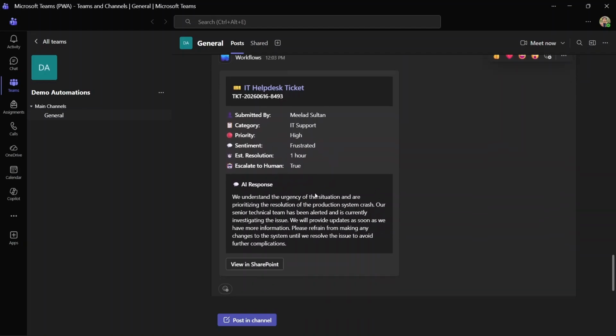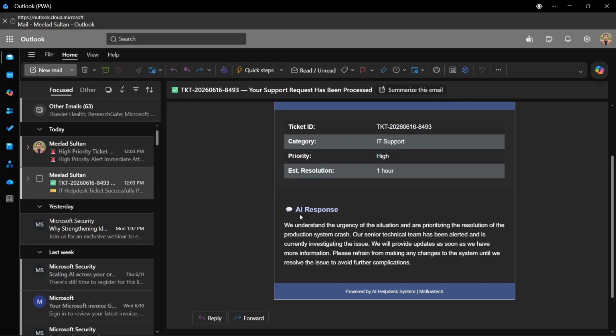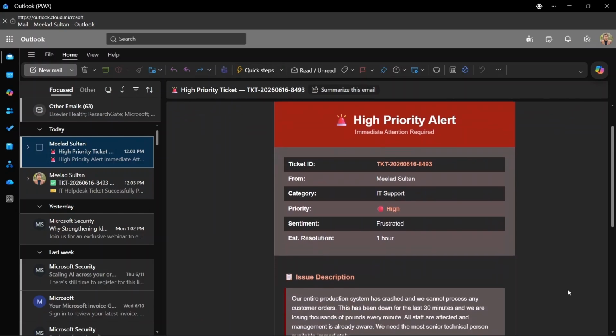This is the response directly from the model GPT-4o Mini. And now proceed towards our email. And you see, this is a beautiful ticket that our model created, and the customer received this ticket ID, category, its priority, and its resolution time, as well as the AI response directly from the model GPT-4o Mini, as well as this high priority email to the manager.